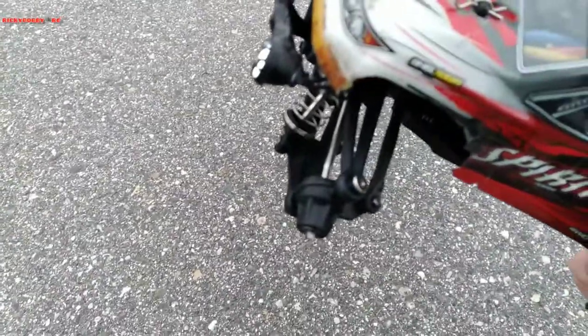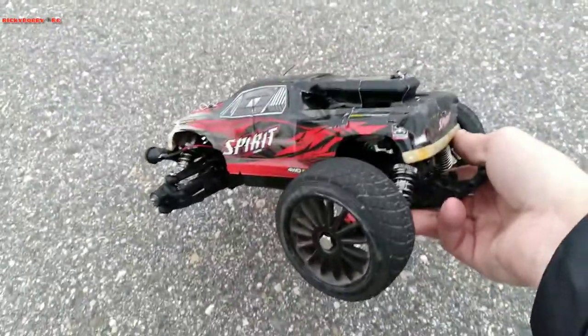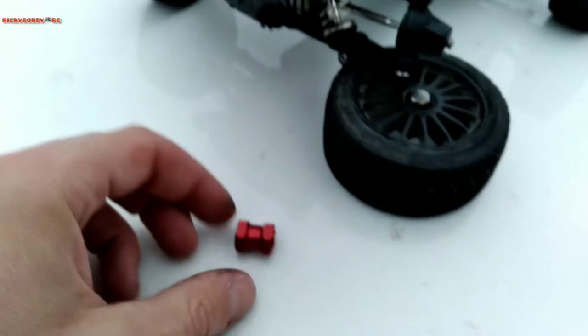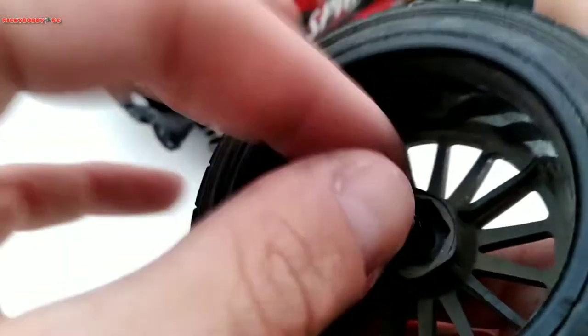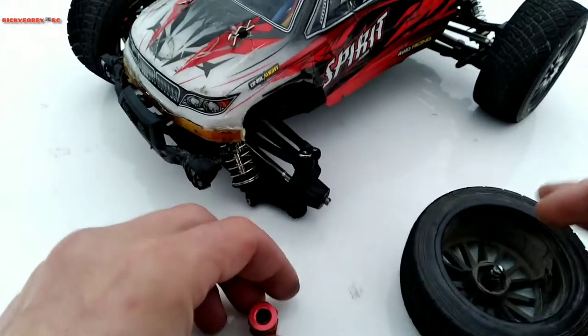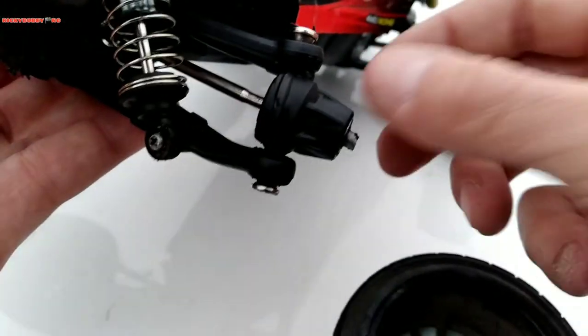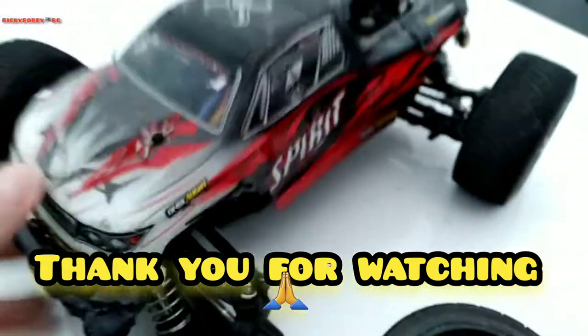We broke the spindle off — that's alright, I got more. Damn, this thing is so tough though. Found everything — here's the spacer, still good. Here's the wheel, got the nut still there. You can see it broke off right where the pin goes through. The pin goes through there and then the hex is on — that's one of the contact points, but that weakens the spindle when it has a big hole in it. They're really easy to change: just take this screw off, pull it out, put the new one in.